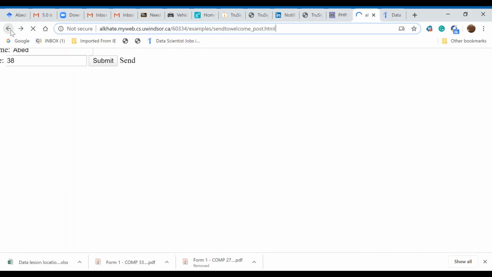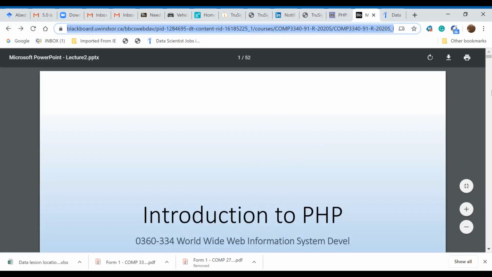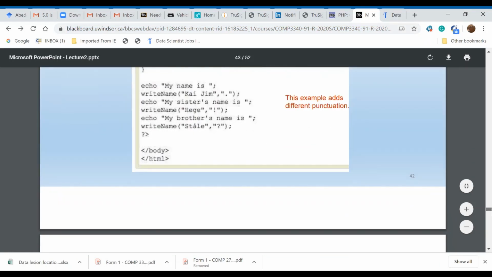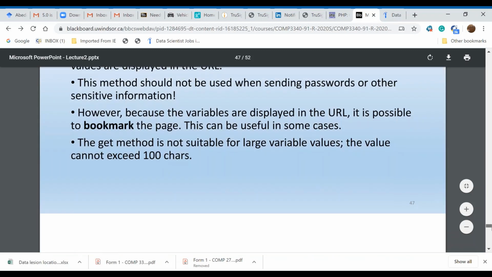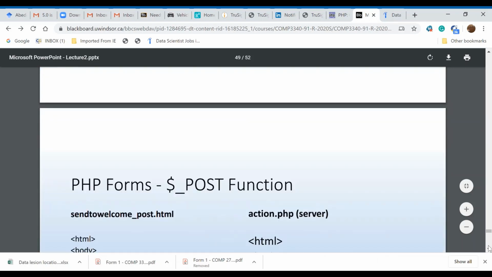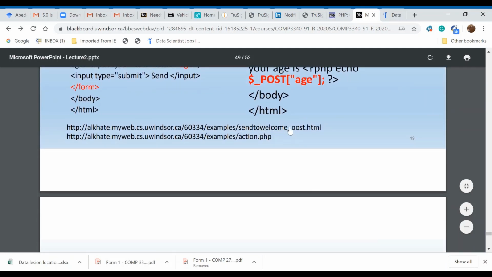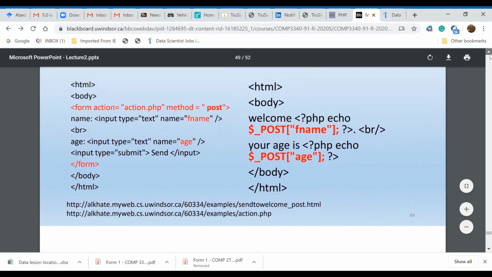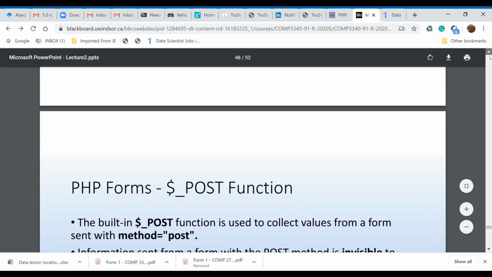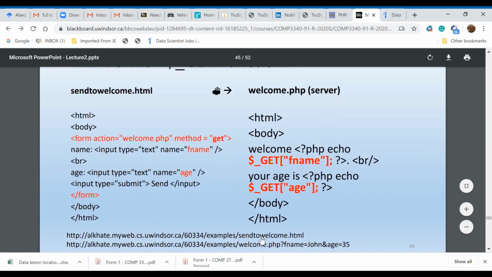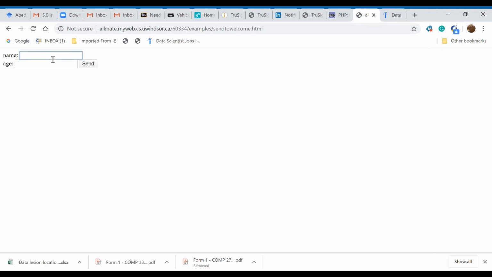If we go back, sorry, just go back to the slides quickly. Let me go to the send using GET, sorry. Here it is, I believe. Let me send to welcome POST. No, this is POST, I need GET. Yeah, here, if I say Marie, maybe she's 37.